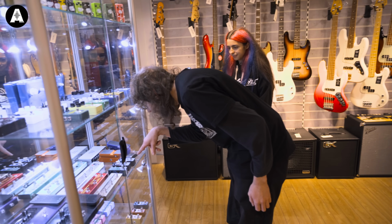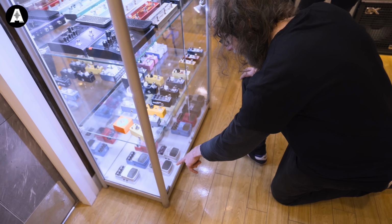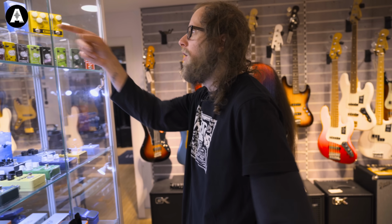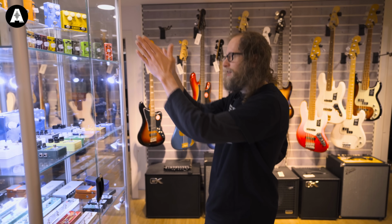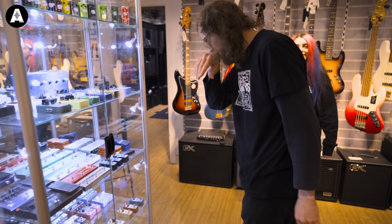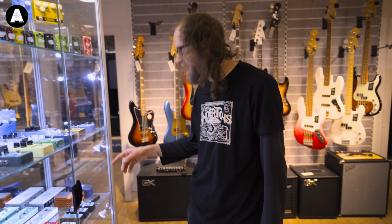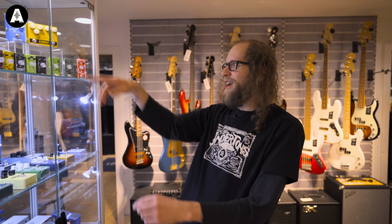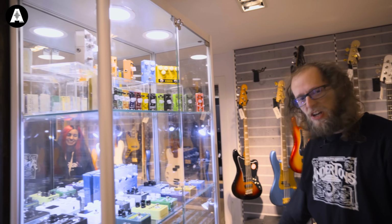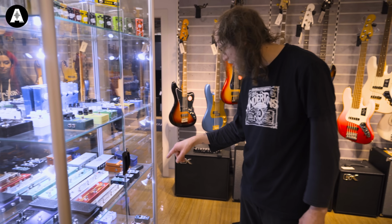The Veilton phase. So there's a phaser. There's a phaser in Behringer as well. That's a really good one as well. I think I'm going to try something different. I'm going to veer away from Tone City today. I'm going to try the Veilton, which is the pedal that does everything, and we'll see if that's any good. If we end up in the video room with Summer Orange, the Veilton didn't quite cut it in the punk scene, you see. So I'm gonna go for the Veilton, which I have no idea how much that is, but I can guarantee it's very, very cheap.